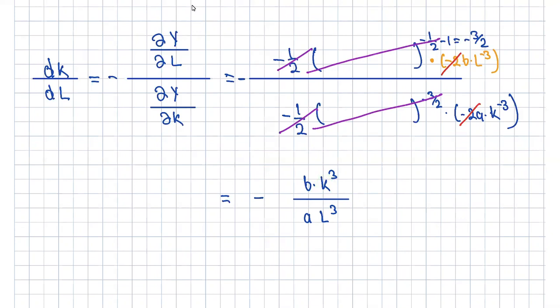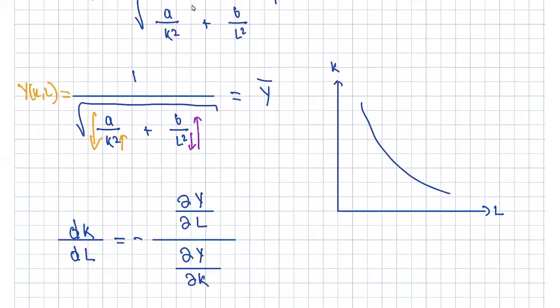Well, just like with consumption, here we'll be focusing on the first quadrant, only positive numbers for K and L because they're inputs. And I also know from the question that A and B are strictly positive parameters. Right. So A, B, K, and L are all going to be positive numbers, which means that this expression is definitely negative. Excellent. So we did quite a bit of work here to show exactly the same thing that our intuition told us here.